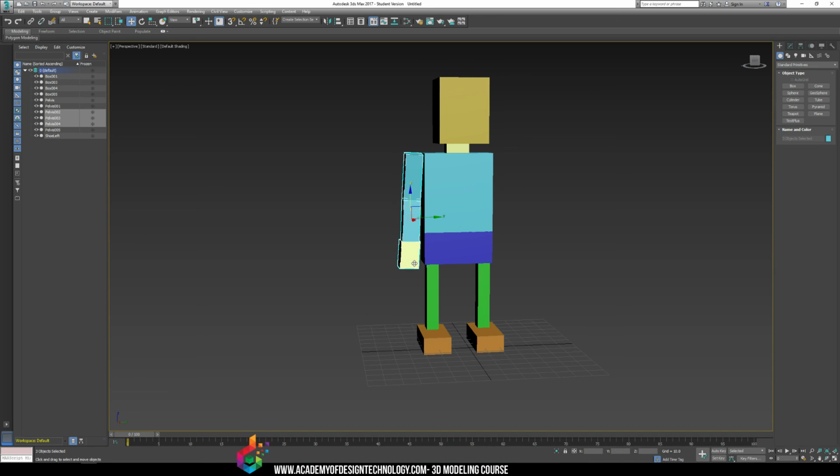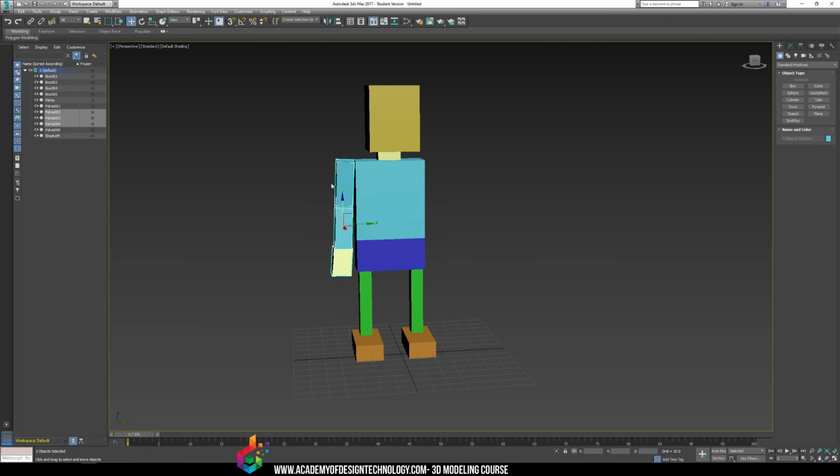And now we want to copy this arm. So let's say you wanted to copy this entire arm over. Just grab all the objects of the arm, hold shift and move it. Push copy, and then I'll move it in place.